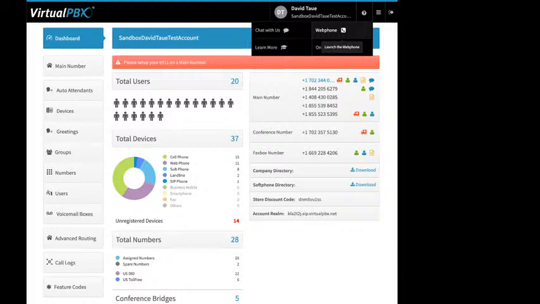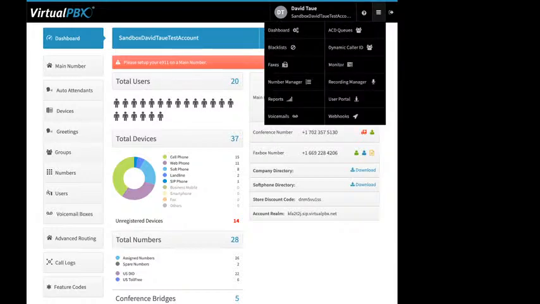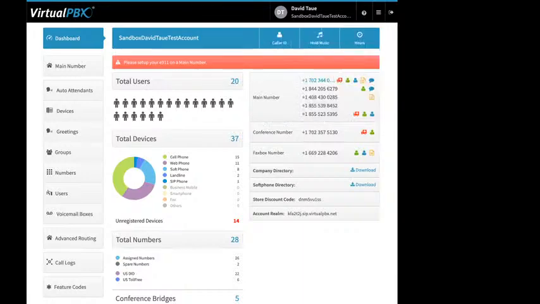Now that will only show up once you've added a web phone to the user, and usually you have to log out and log back in, but you have to wait a few minutes before you log back in for it to populate properly. Then we've got a three horizontal line icon, which is our menu icon. And these are some of the extra features on Dash. Right now we're on the dashboard, but we have things like ACD Queues, Blacklists, etc. And then we have the logout icon at the far right.